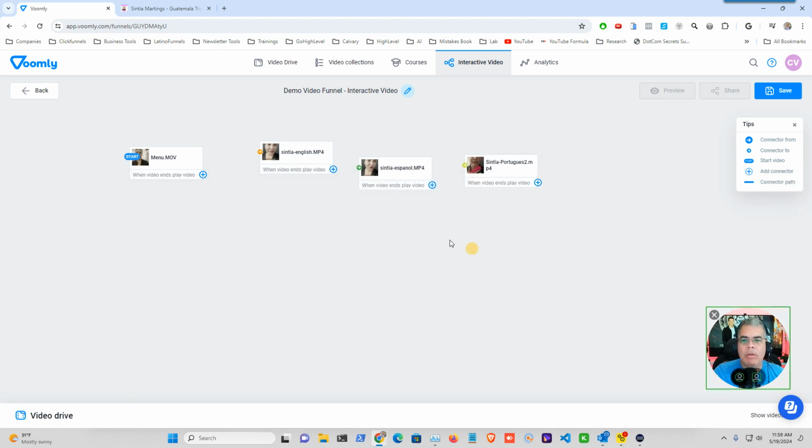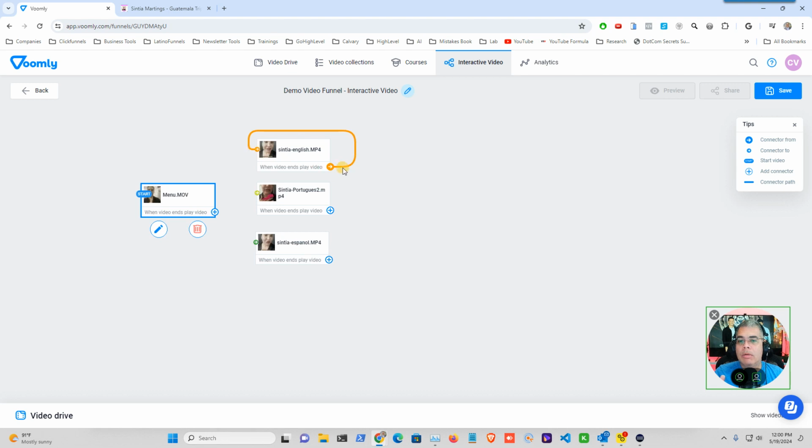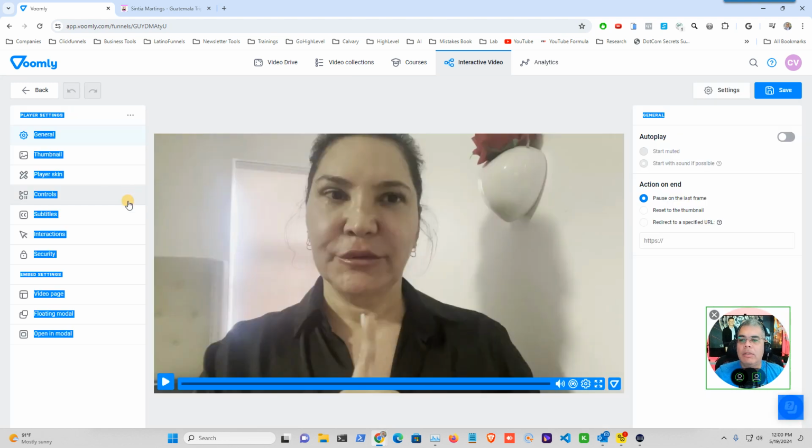Now I can hide all my videos, and I can organize it however I want to see it, and you're going to eventually see the difference. So in this view, you have two options. You can decide from here where you want to send the person when they finish a video. That is, you can take them to another video, you see? You can go somewhere else. In this case, I don't want it to go there. I want to go into the main video.